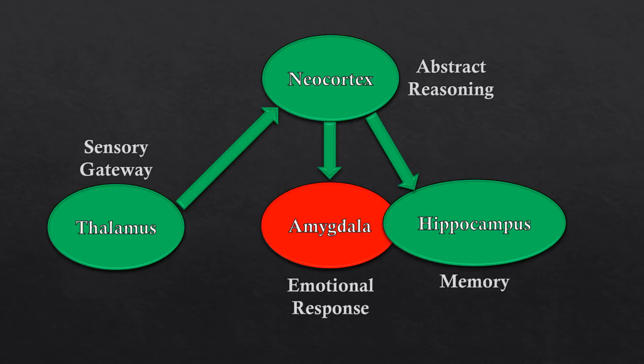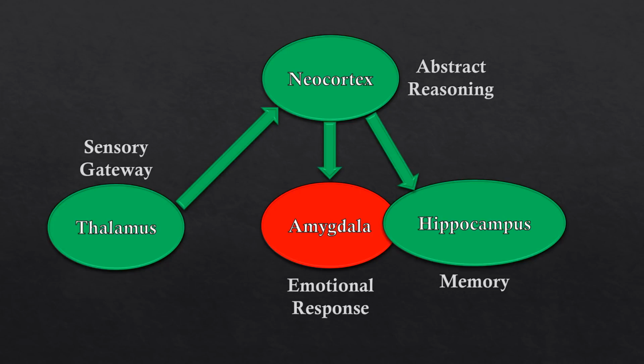In summary, the neocortex understands what's going on, the hippocampus remembers stuff for you, and the amygdala is what produces emotions. This is what happens under normal circumstances. The information enters through the thalamus, goes to the neocortex, and comes back to the limbic system. In this paradigm, you are able to use self-control to manage your emotions because your neocortex is turned on, counterbalancing any emotional response that might be too disproportional coming from the limbic system. It's the battle between reason and emotion.